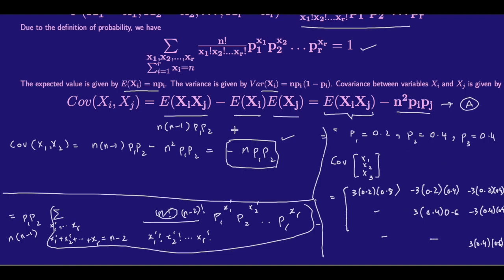As a recap, we calculated the covariance of the two outputs and we came up with this expression. And once we have this expression, we can form our covariance matrix. The way we reach this expression is, again, by the good old trick of change of variables in a summation and doing some manipulation using the fact that this sum is equal to 1. So this is it about the covariance of the multinomial distribution.